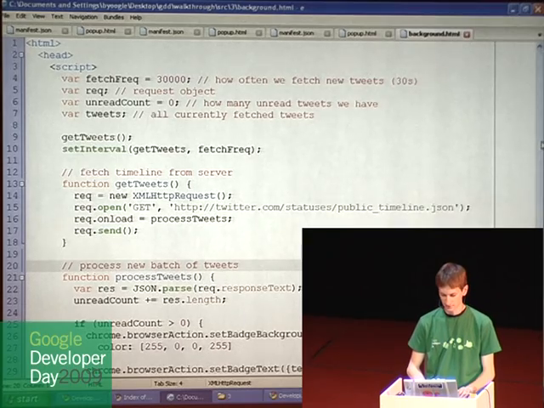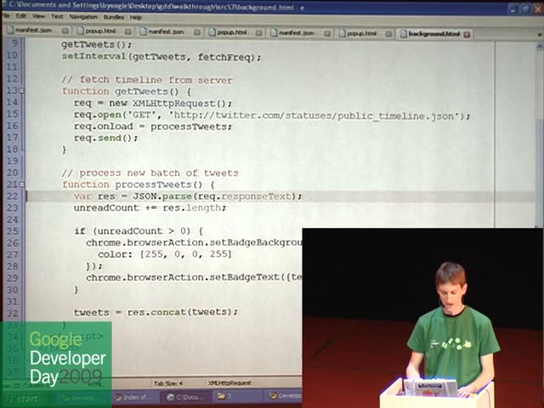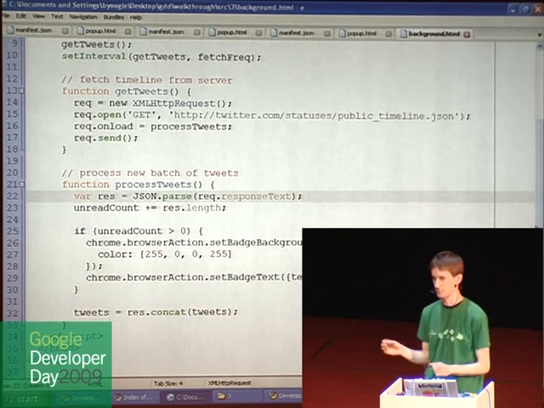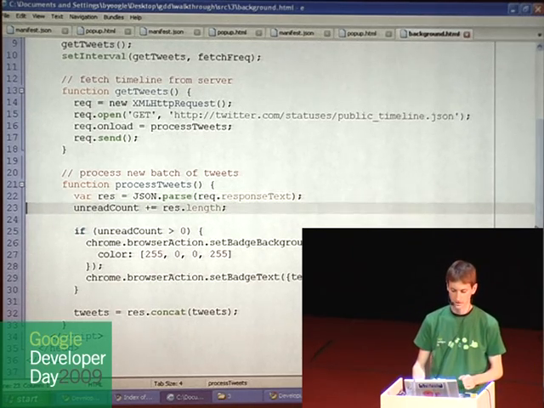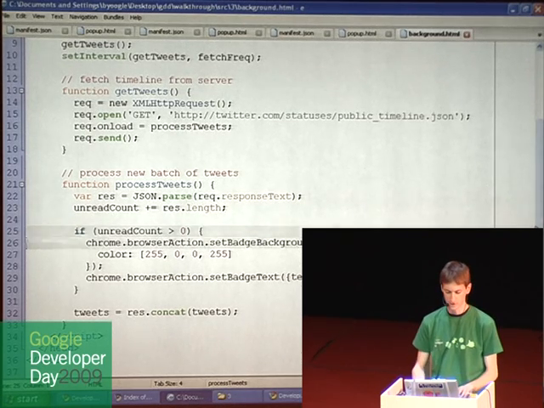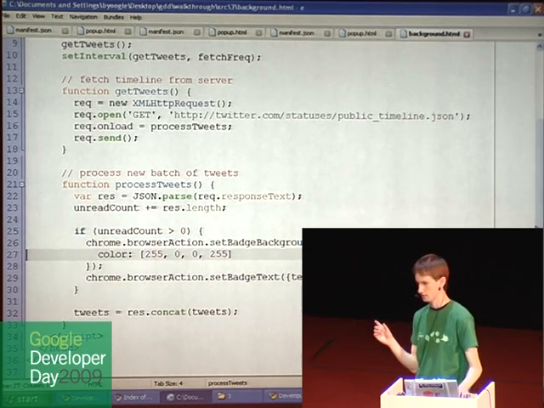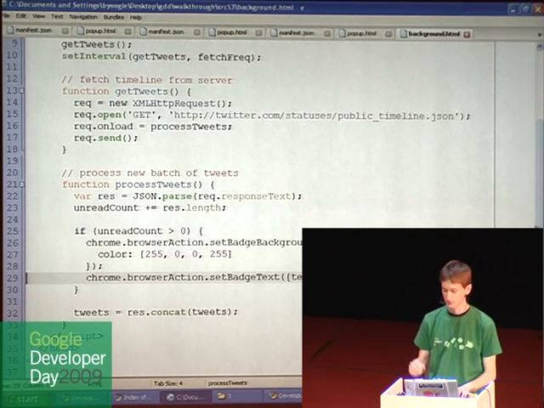And now we've made a little change to our code in the process tweets function. So after we get the results back from Twitter, we update the unread count. And then if we have more than 0 unread items, we're making some API calls to set the background color of the badge and actually fill out its text with the unread count.